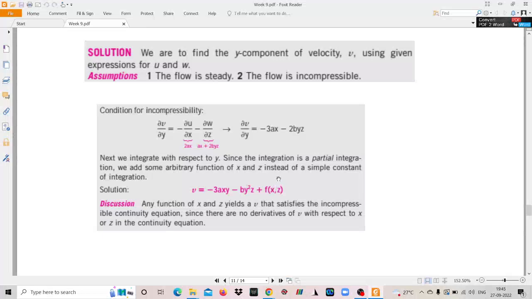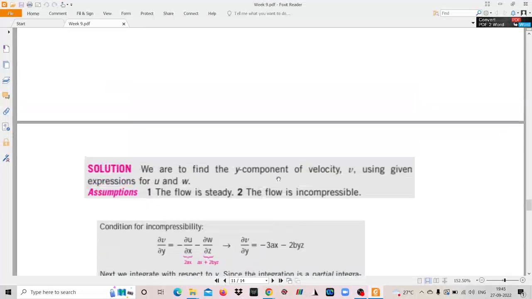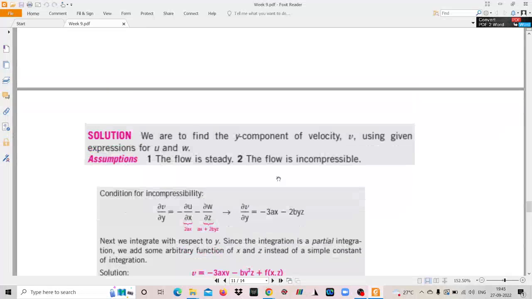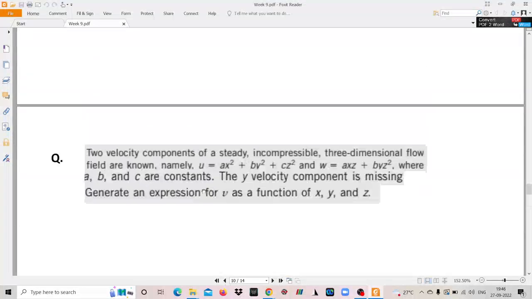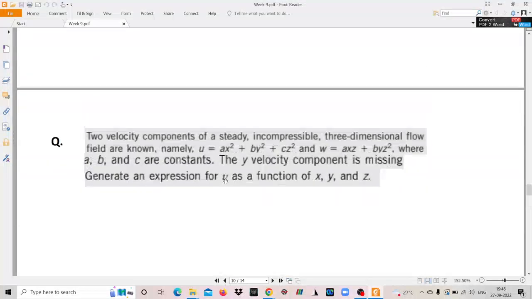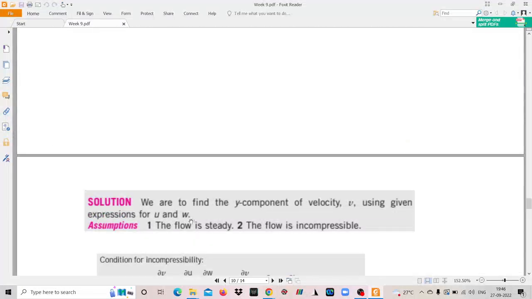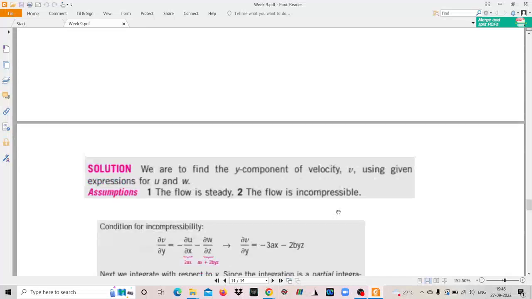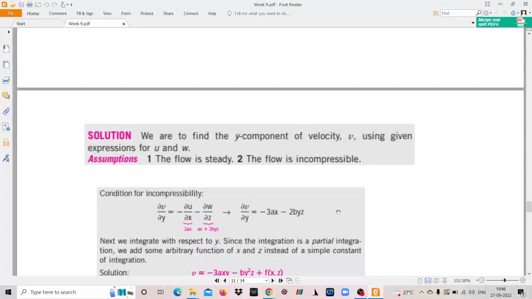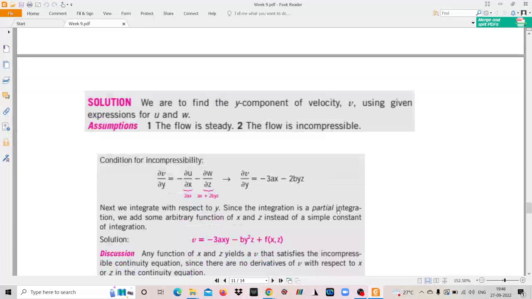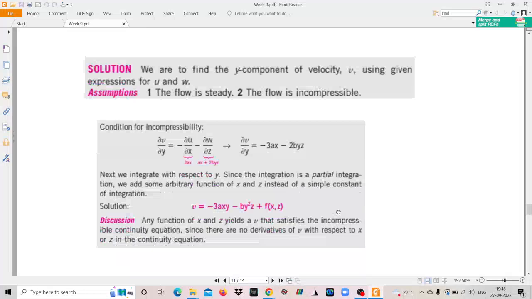So here also you can see what the approach has been. The approach is we have taken the general form. Looking at the question only, one can very easily make out that we need to make use of the continuity equation. Then if you write the full form, after applying the assumptions that the flow is steady and incompressible, you simply write the continuity equation for steady incompressible flow. Then you utilize the data given in the question, and then a simple integration will yield the result. So I hope this is clear.